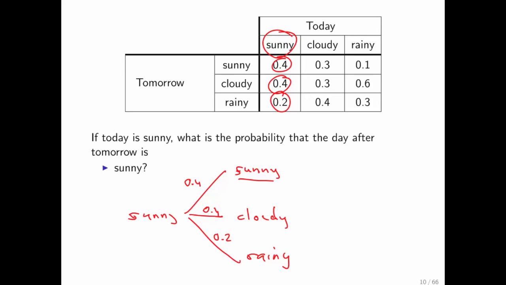Now let's take the table one step further to the day after tomorrow. Okay, well we get this, and then we can put the different probabilities on it. Sunny to sunny is 0.4.